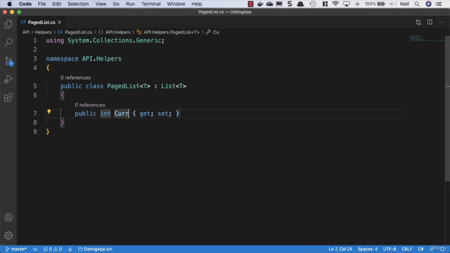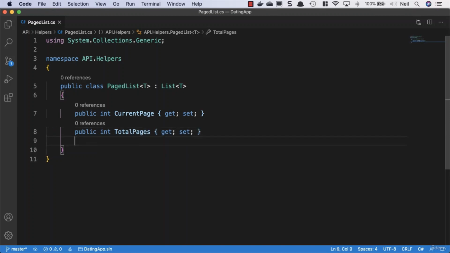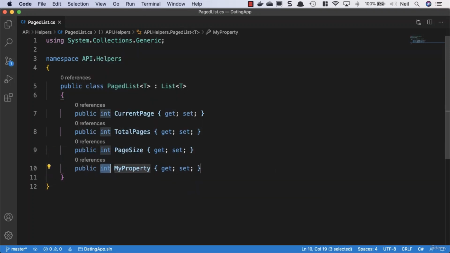We're going to have a property for the current page, a property for the total number of pages called TotalPages, a property for the page size, all ints, and a property for the total count.